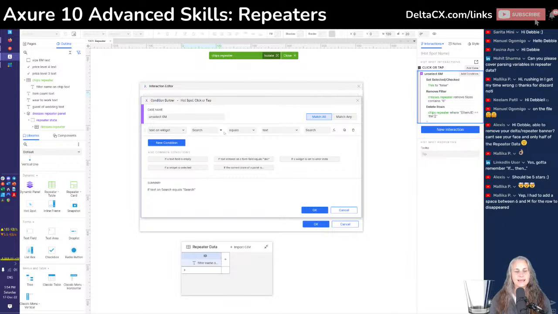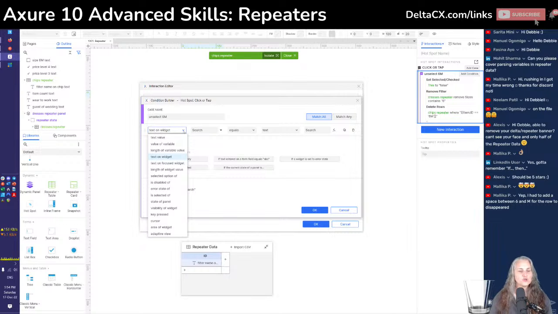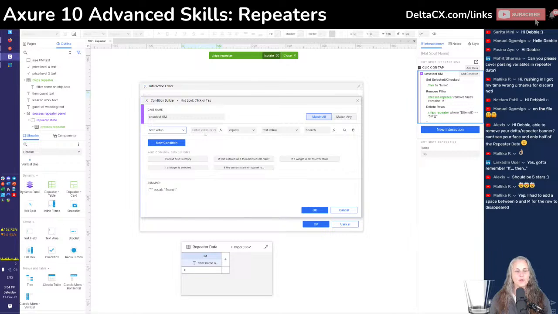So we could say, this would be, and again, an easy way to do that would be, let's try it a few different ways. Let's see what works. Hey Axure, what's the text of the [[item.id]]? So remember, that's calling into the repeater row data, whether or not people see it.